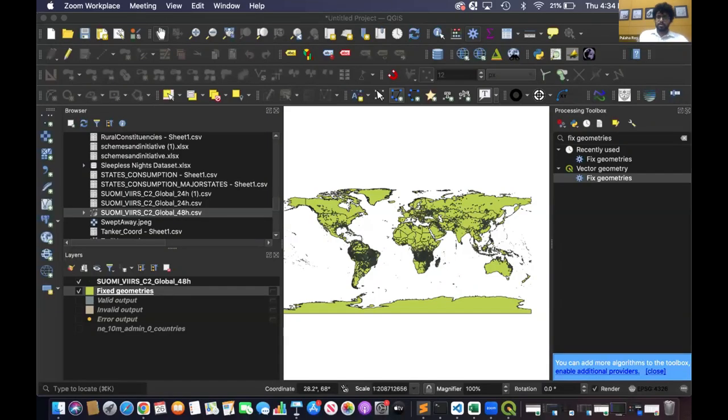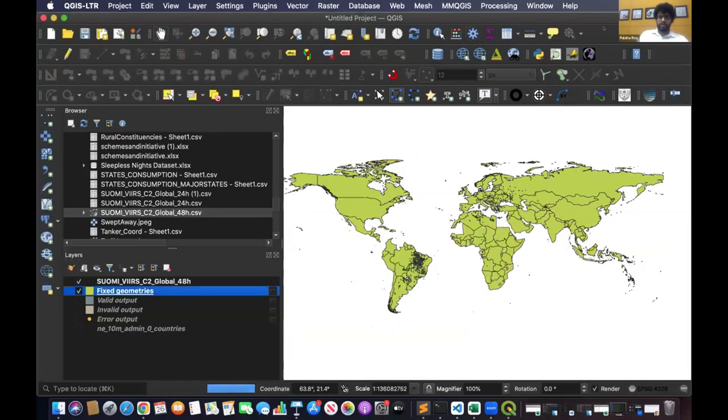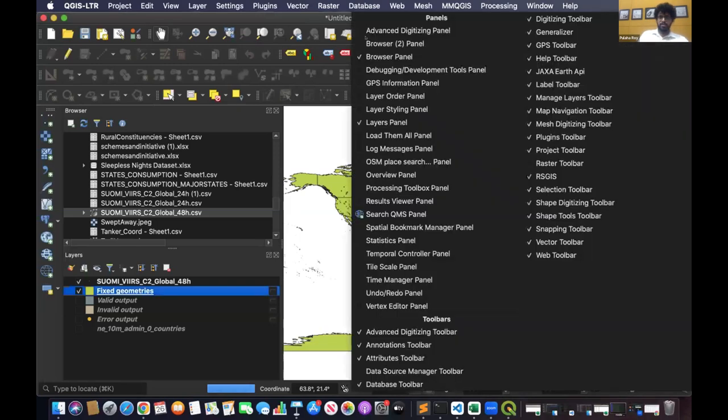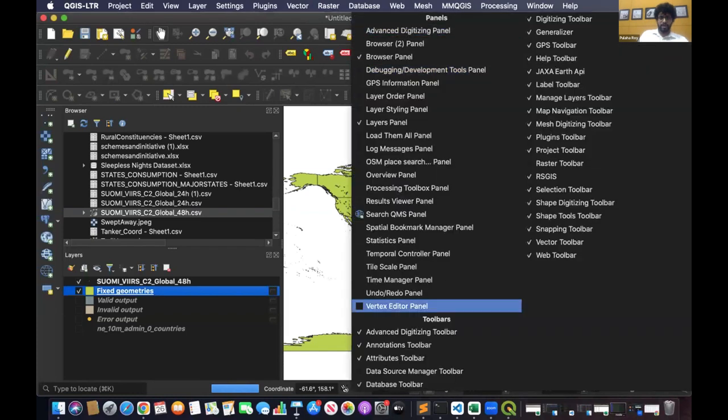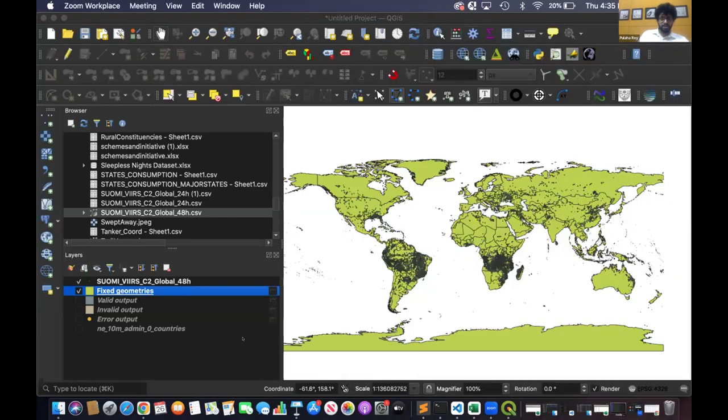Also, one more thing, that is one way of doing this. The other, shortcut way I'll show you is, if you ever have the problem of no browser panel or layers panel, you just click here, and here's the panel thing. I have to share, okay, just 1 minute, I'll share the screen. If you ever have a missing panel, you click here and then you have the panels, you have toolbars. So all you have to do is click on the browser panel, and click on this and you have the layers panel. That's another shortcut that you guys can use.